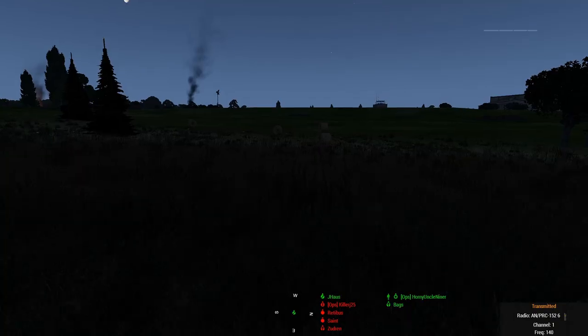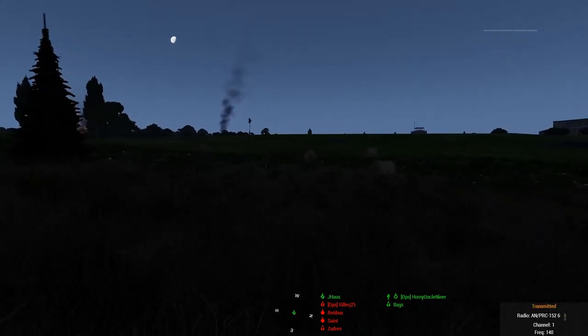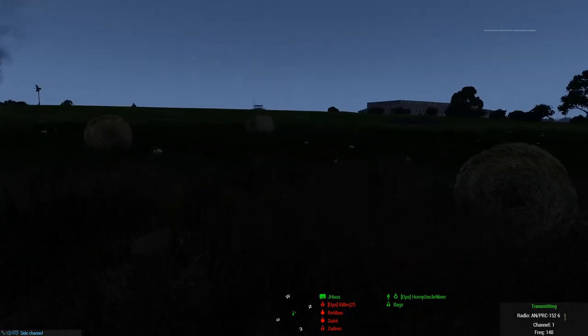Yes, there's friendlies on the airfield wall. We're gonna go west, southwest. We're essentially heading to the radar dish and the smoke plume.